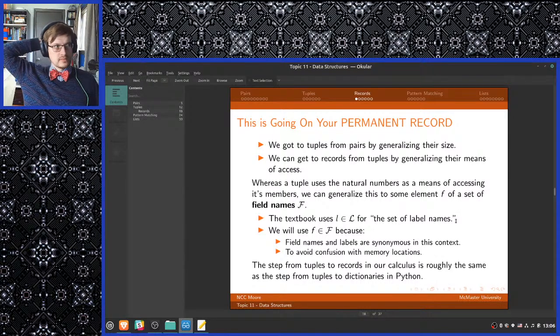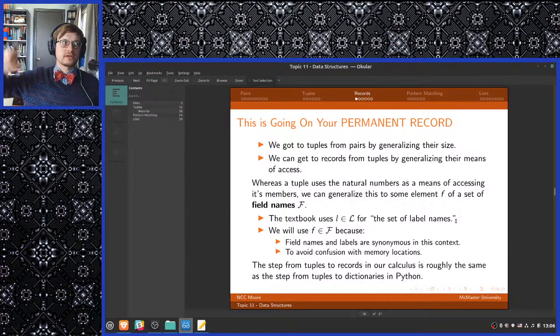The thing about a tuple is that fundamentally you're still indexing it numerically, right? So if we reorganize tuples so that they're being indexed or accessed or projected with something other than numbers, then we have achieved the generalization performed over tuples to generate records.